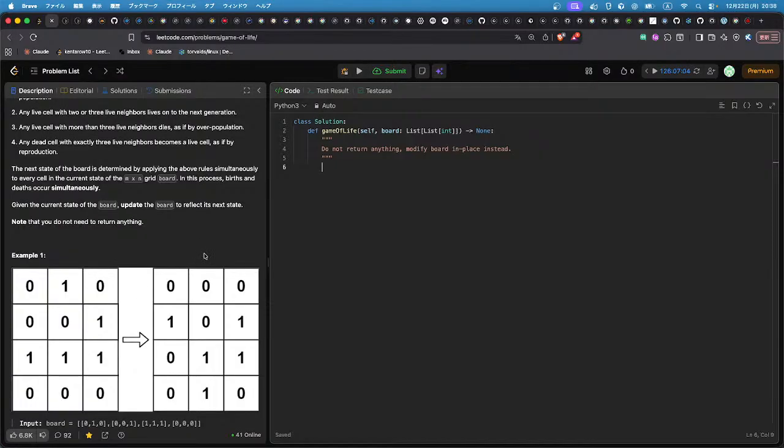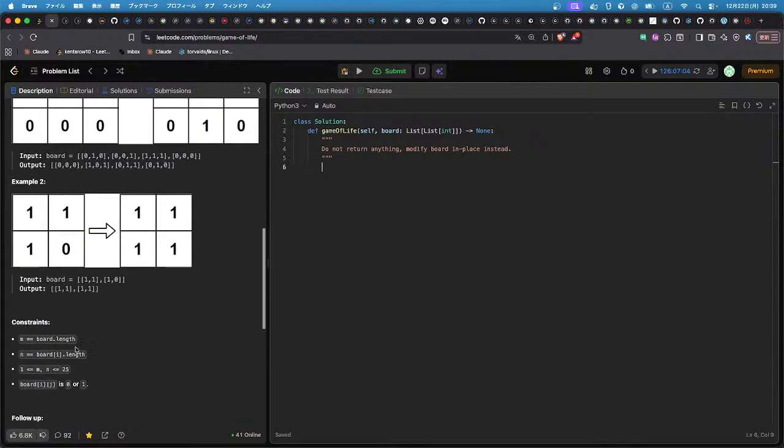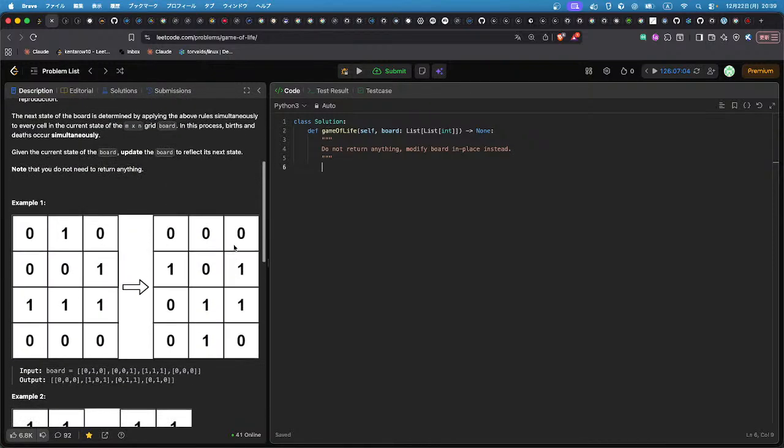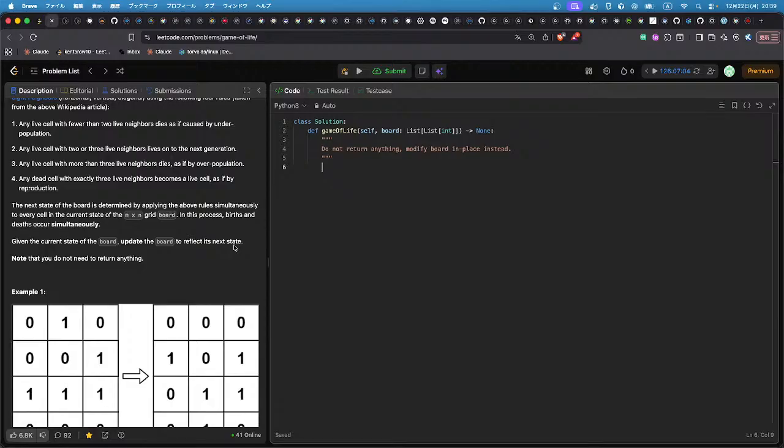So the space complexity would be n times m, I think. We have to prepare a clone of the board, right?